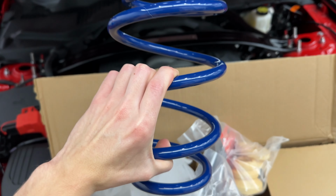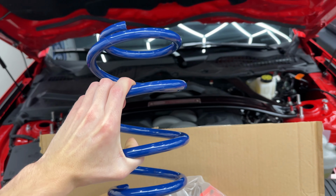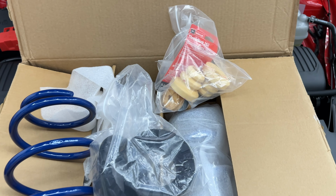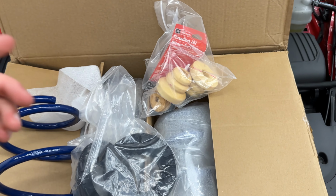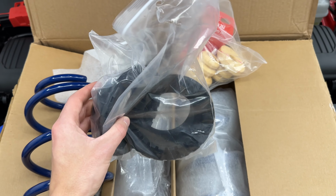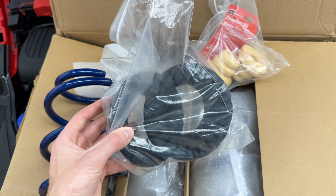I heard these springs are a little bit smaller than the Steeda ones, but they are stiffer spring rates, so it won't drop as much. And you got this really cool navy blue. Kind of a shame Steeda doesn't include this with their springs, and they're either a little bit less or more money, actually. Depends what springs you get, but Steeda, take notes. I know a lot of other spring manufacturers include bump stops and whatever these things are.